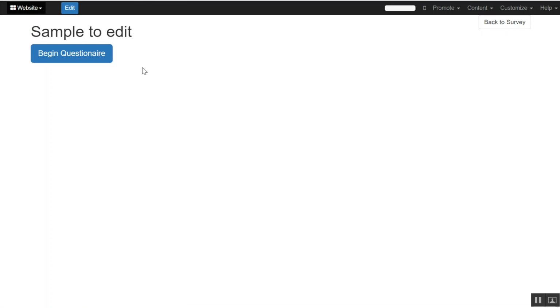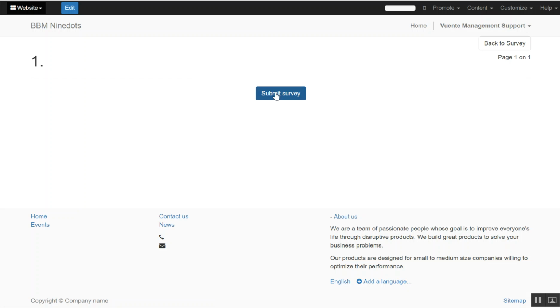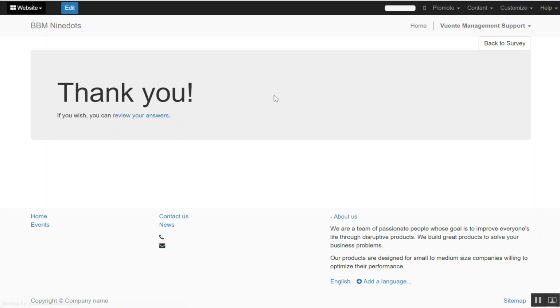But what I'm going to do is begin that questionnaire for a separate reason, okay? So I'm just going to go begin questionnaire, right? And even though it may take us back, let's just go back into the survey by this button. Now for the discussion, this button's not shown. It's normally not shown to the public. It's only because we've signed in and we're in what I call an element of design mode. So we go back to survey.